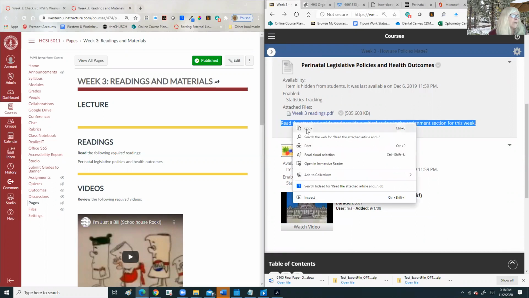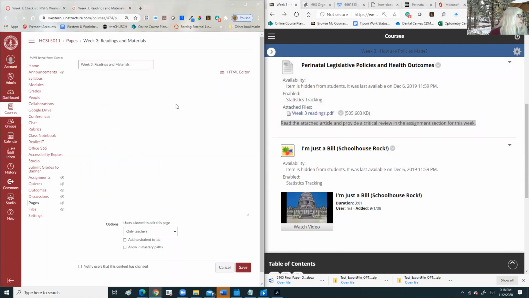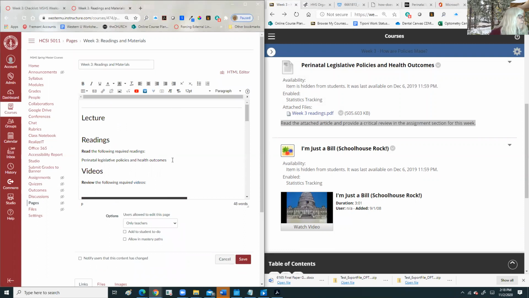So I'm going to copy that, and then I'm going to edit this. Because this is parenthetical related to this article, I'm going to put that in italics. So I'm going to paste that in, get rid of the bullets and just make that italics.